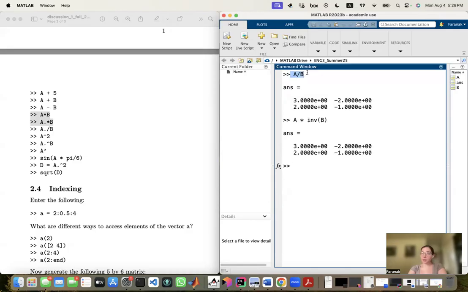This way is the recommended way to do it because there is a function defined in MATLAB that computes that for you. So speed-wise, this is faster. It has a faster algorithm. But anyway, I just wanted to show you that backslash division of the two matrices means that you're doing A times the inverse of the other matrix. So what happens if you do A dot backslash division B?